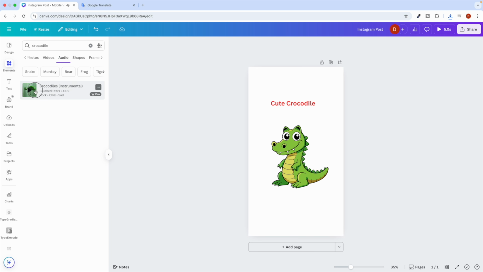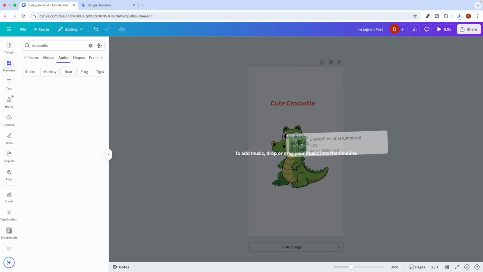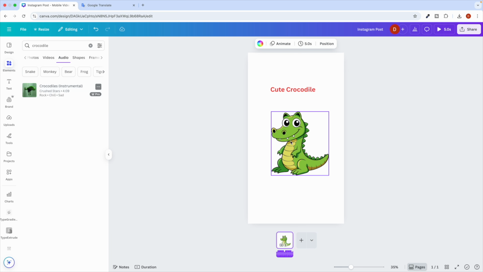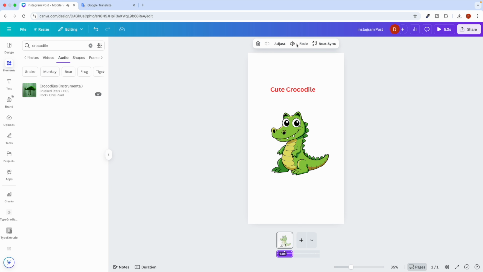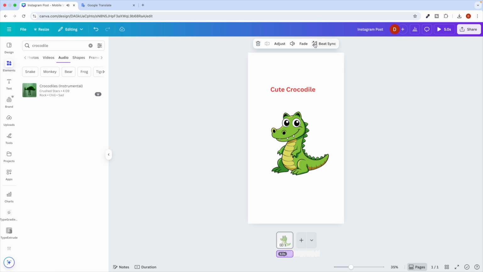Suppose I put it over here, just put it here and leave it. Now the music has been added. You can tap on the music, and Canva gives a very important thing, which is to increase and decrease its volume. If you decrease it, play it, you can see the voice is low, right? And if I try to increase it, play it, you can see that.